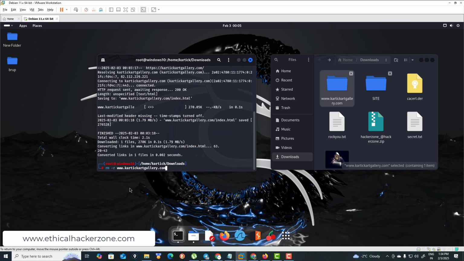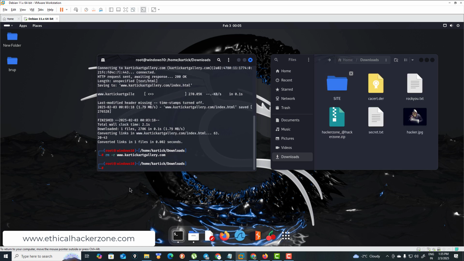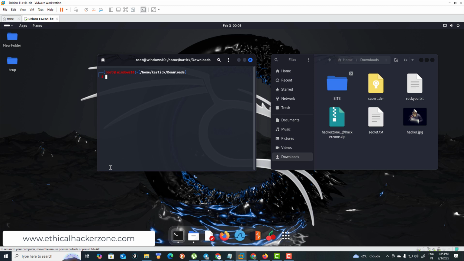Now rm, space, dash r, then the folder or directory name, hit enter, and it's removed. Now clear everything.